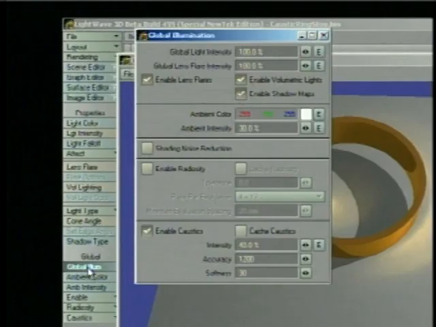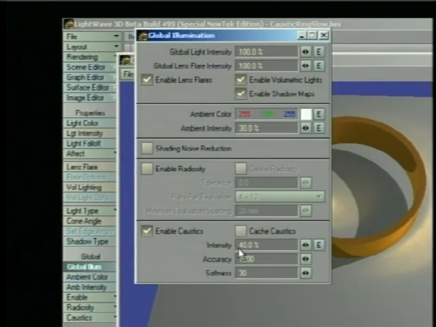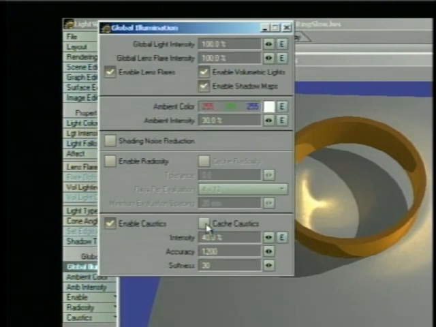So go back to Global Illumination, and you see we have some pretty straightforward settings here. The intensity just tells you how bright these pixels are going to be once it bounces off. The accuracy is essentially the number of rays that are getting sprayed multiplied by a factor. So it's actually more than 1200. It's probably multiplied by a factor of 100 or a factor of 1000. But all you need to know is if you want to increase the resolution of the caustics effect, you just crank up the accuracy. The softness setting is basically a blurring effect.